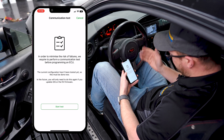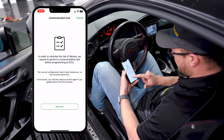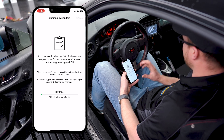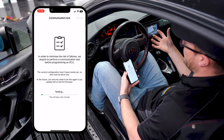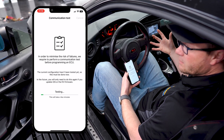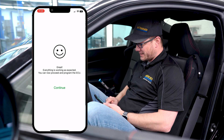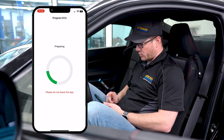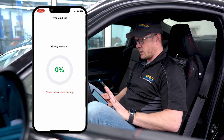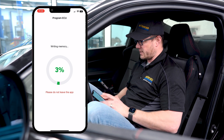It is recommended the first time you do this that you run a communications test by clicking 'start test.' That's going to make sure everything is working correctly with the vehicle so we don't risk a failed flash — which could potentially leave your ECU in a state where the car won't start and your dealer has to deal with it. Once the test is successful, hit 'continue,' then hit 'program.' During the flash, don't touch anything, turn anything off, or disturb the process — just let it do its thing.